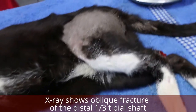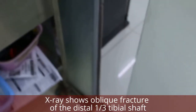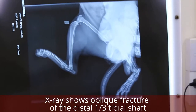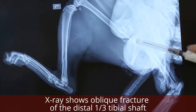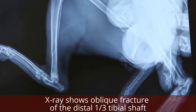There's no dislocation of the hip. So the X-ray not very clear. This X-ray not very clear. It's only an oblique fracture, yeah. Not clear, right? No dislocation, yeah. Right? Okay. No dislocation, yeah, no dislocation.